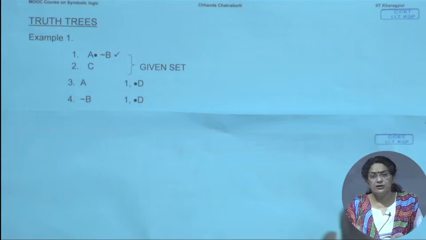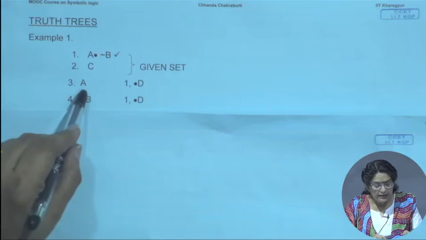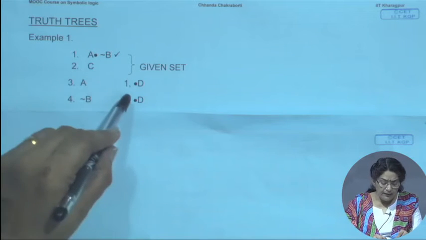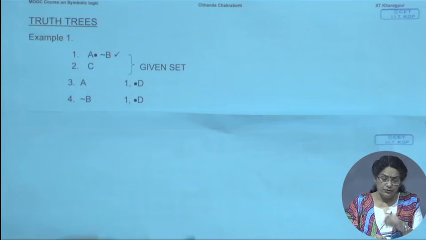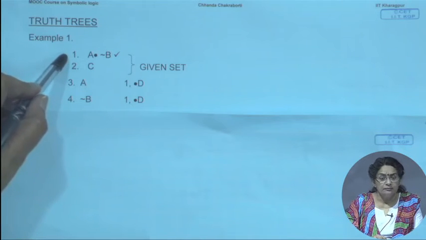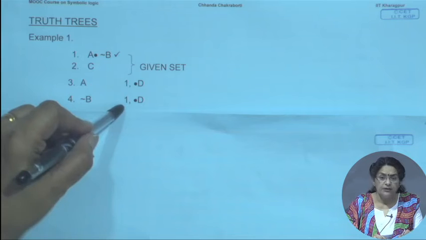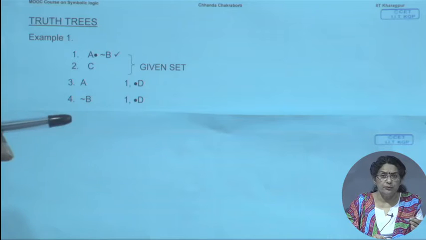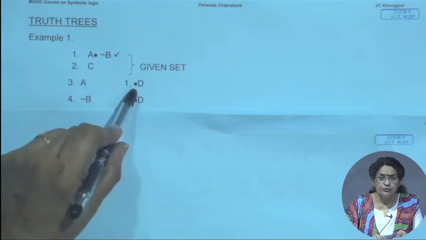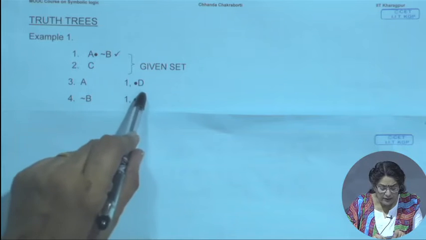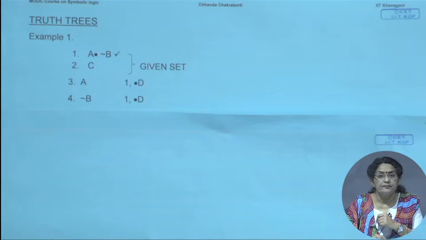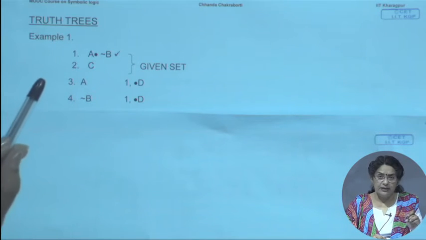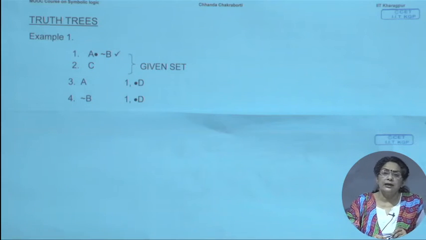What is this? This is the justification panel. So every line that you have generated, I said earlier, must be justified. How do you justify? By referring to the line that you have decomposed. In this case, that's line number 1. And see, we have mentioned 1 here, 1 here. Then comes by which rule you have decomposed this. The answer is by dot decomposition rule. The separator between the line number and the rule name is a comma. So 1 comma dot decomposition is the justification for 3, and you know this is how the line has been obtained. Same goes for line 4.